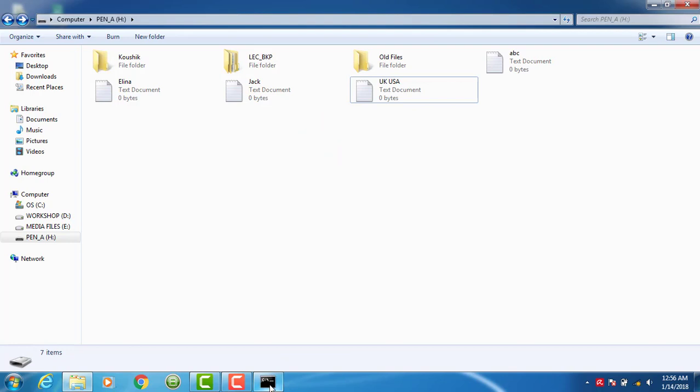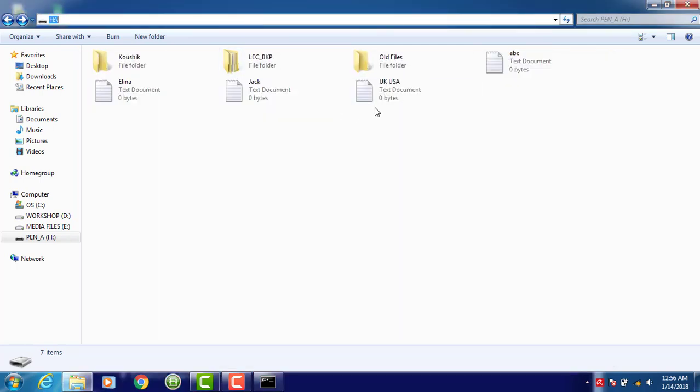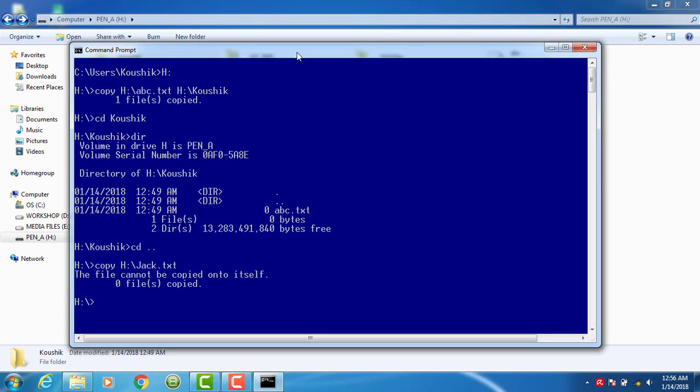So in that case, we need to define the file name inside double quotes. Let's say we want to copy the file from H location to inside Kaushik. Then what command I need to write for that?